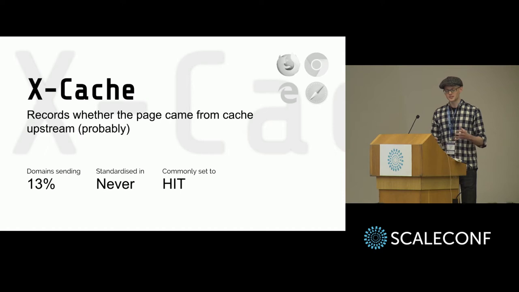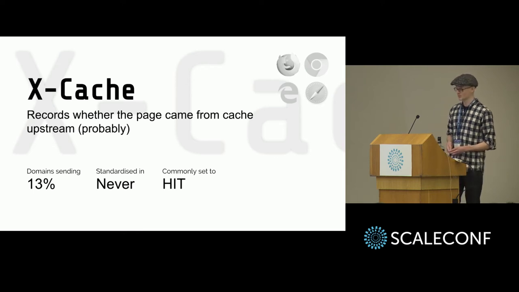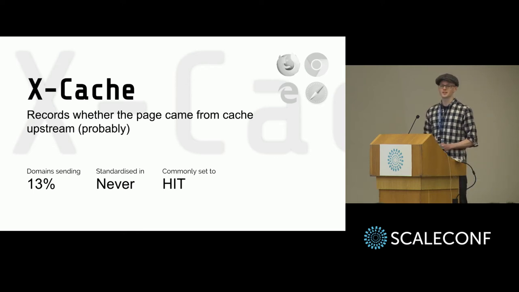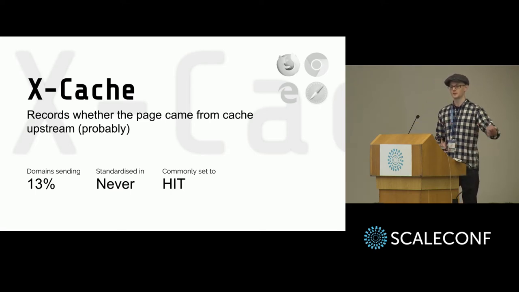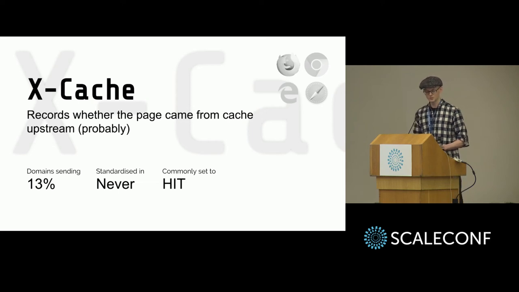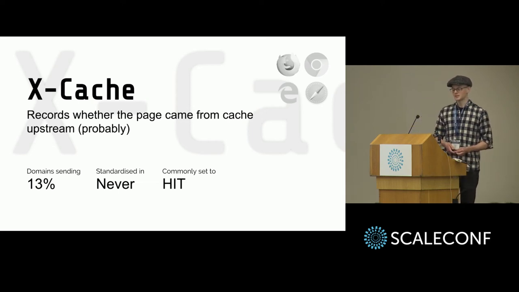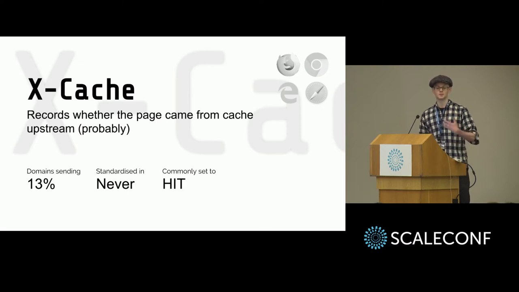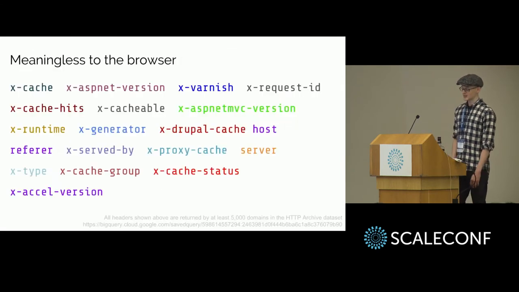So why is there such common agreement on what xcache means, despite the fact that no one's ever written it down? And the answer is, this one is our fault. It's CDNs, because this header is typically not emitted by servers. It's added by CDNs on the way through to say whether this object was read from the CDN cache or whether it was retrieved from the upstream server. And we really shouldn't be doing this. It is useful for our customers to debug our services, but it's not really useful for the end user, and in 99.9% of cases, we're sending it to an end user. So it's in good company.